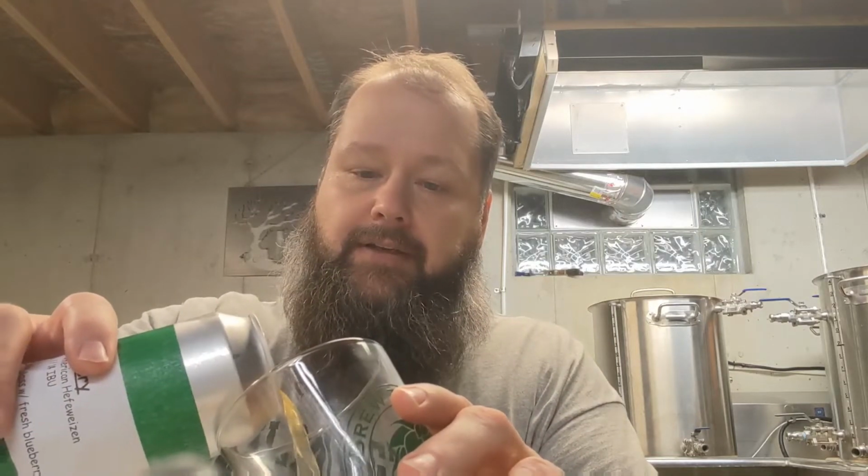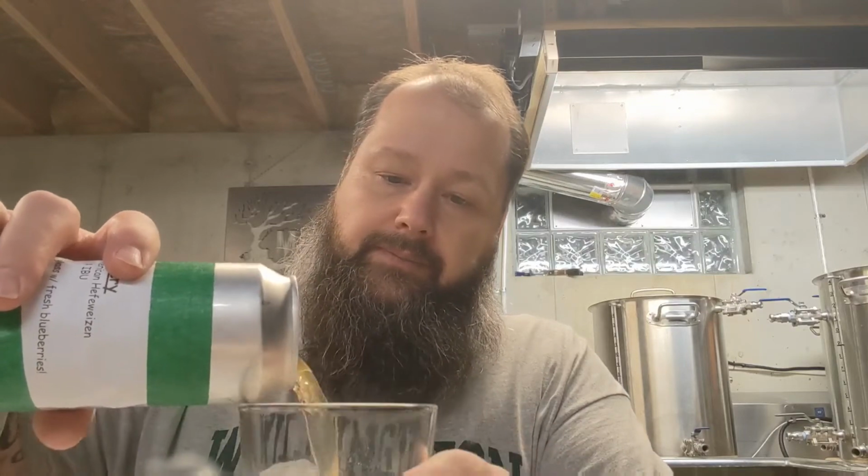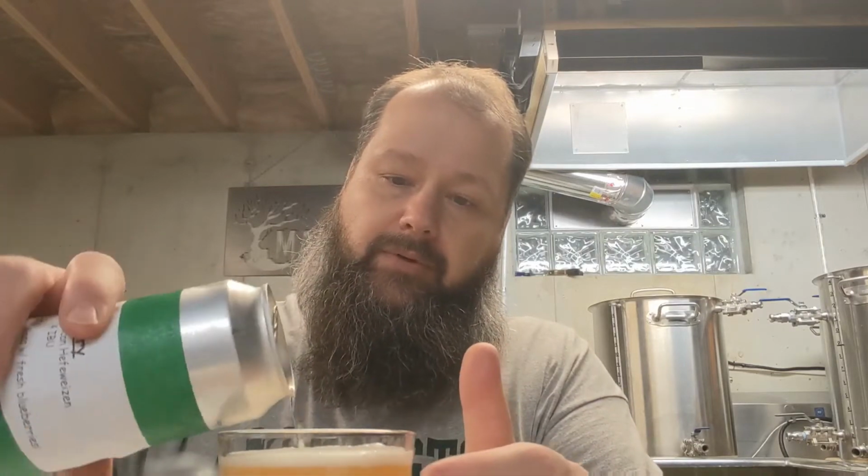Well, I don't have fresh blueberries, and I don't have a Pilsner glass. I'm sorry, I don't even have frozen blueberries. But anyway, we're going to crack it. We're going to get into it. And this is not a 16-ounce can. This is larger than a 16-ounce can. So this is pretty clear for a Hef.